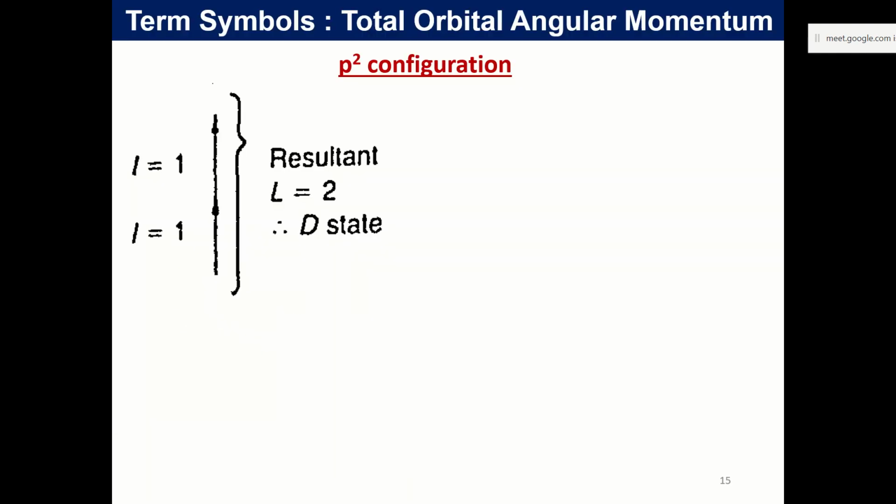And when we are talking about P2, we go back again to the P2 configuration. You had considered two interactions, Coulombic and exchange interaction, and you got 3 energy states. Now if you further consider interaction between the angular momenta, electron 1 and electron number 2, if both have L equal to 1, this is the angular momentum vector. There are 3 different ways in which the angular momentum vectors can add up. This is one of them, and in this case the resultant is 2. When two vectors are perfectly aligned, you have the maximum resultant value.